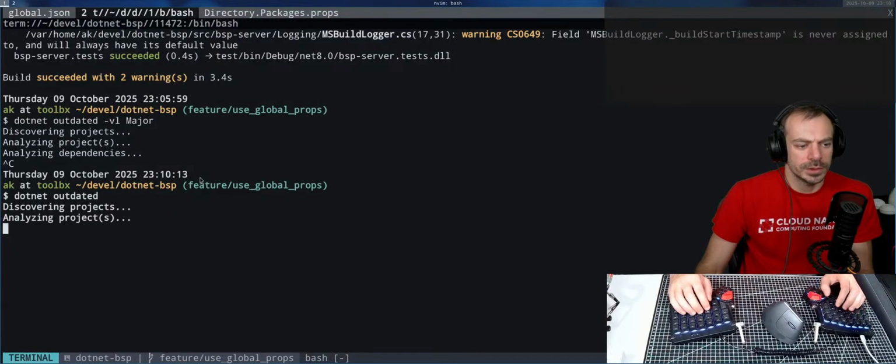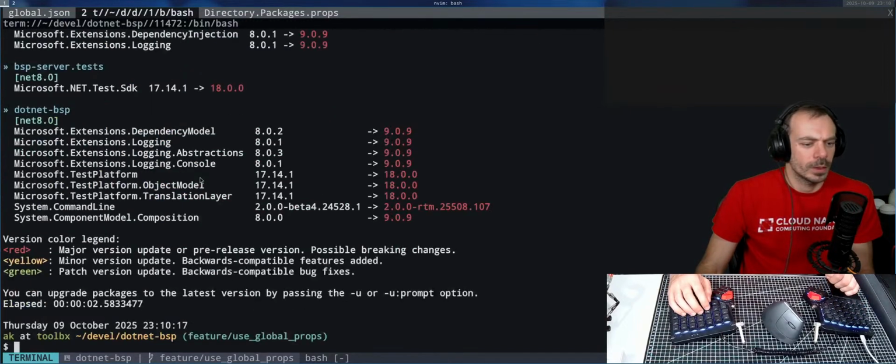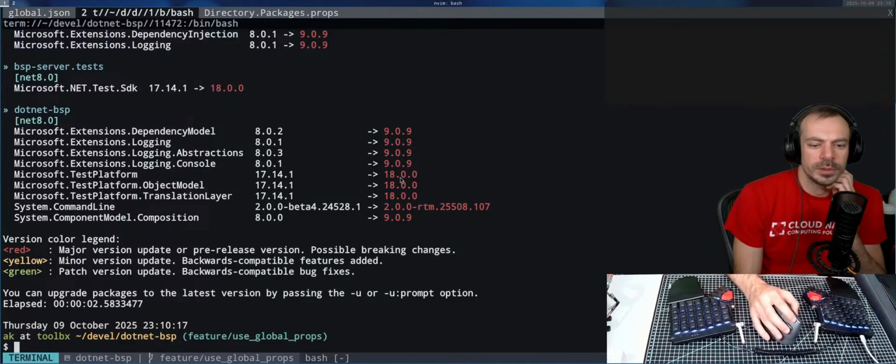Let's remove this. Do we have here test platform?